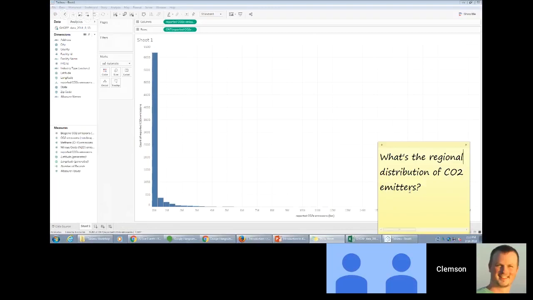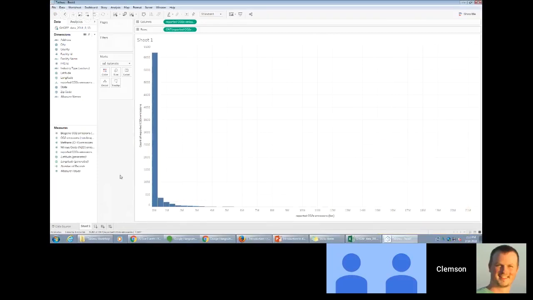And to do that, we need a regions dimension. Everyone on track with where we're going? Okay. So I'm going to look at my dimensions, and I'm looking for a regions dimension that I can use. So I'm saying, okay, we've got county, we've got city, we've got latitude, longitude, we've got zip code, and we've got state. We do not have regions. Shoot, that's not good. Well, why don't we go ahead and create some regions? We can create a new dimension to play with.